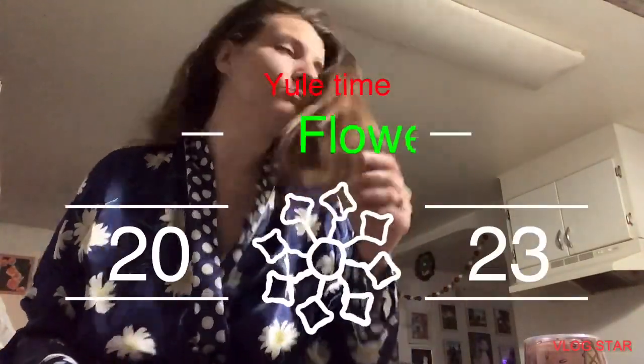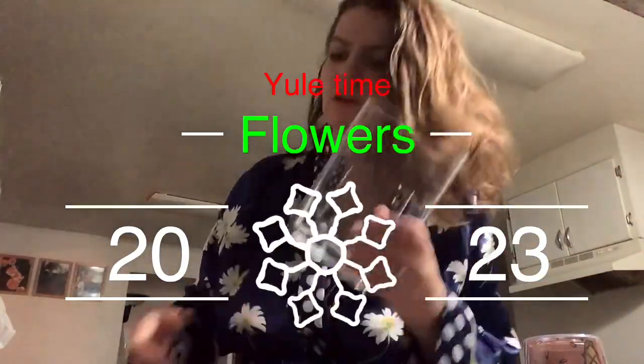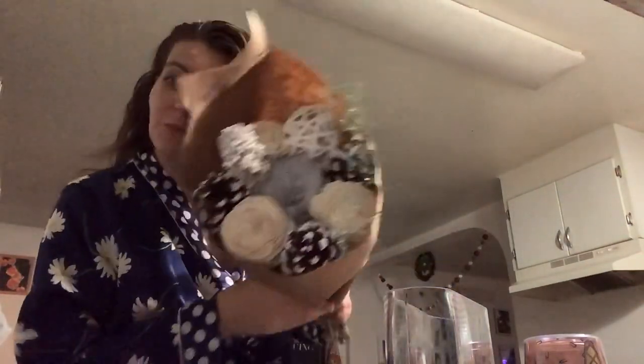So I bought some more flowers because my plan is to make my house seem fresh and happy and good, like my favorite YouTuber. This is the bouquet for winter. Looks like this grass stuff is the only thing that's actually plant-based, maybe.